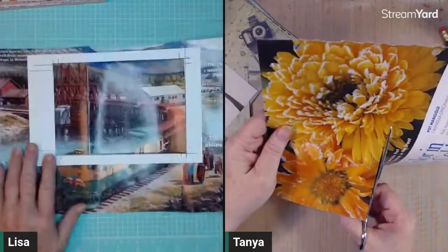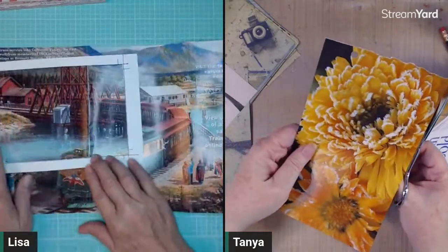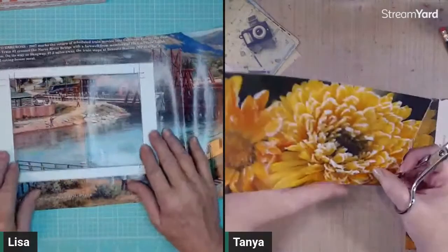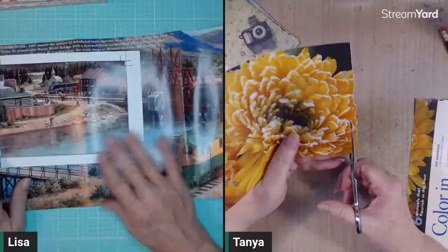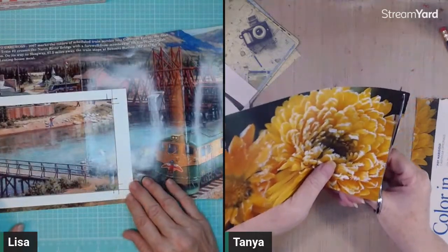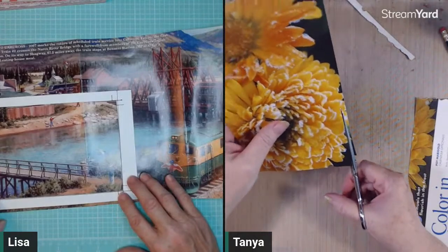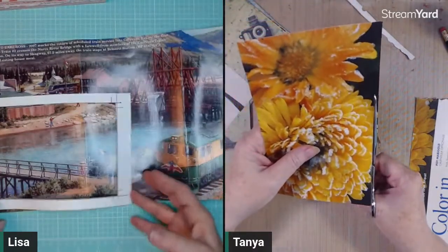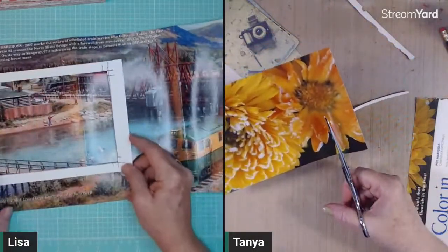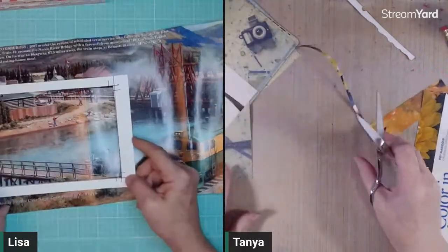Sometimes you just have to look around and see, is there anything on this that's interesting enough to give me something to play with. That's it. I'm not opposed to putting two images on the same page. Like that one image that I set back, I'll show it to you in just a minute. I may down the road put it with something else over the top of it.